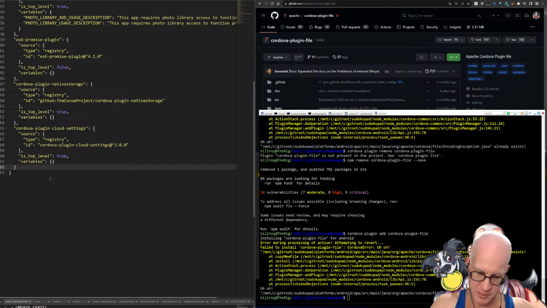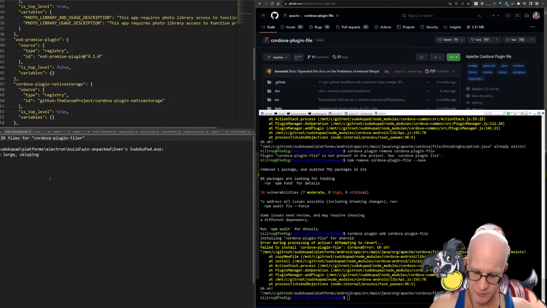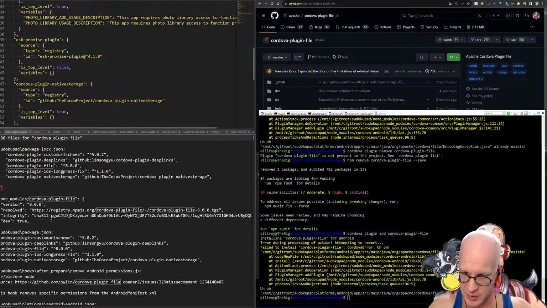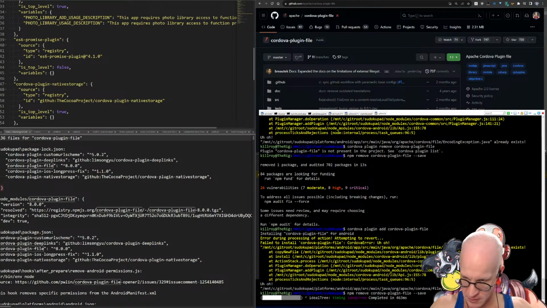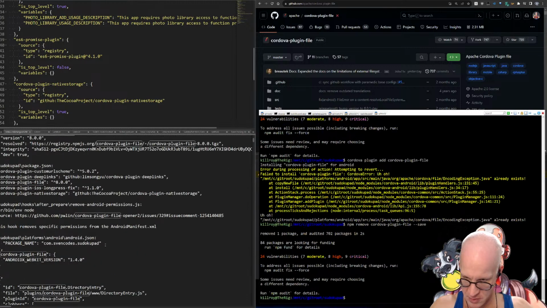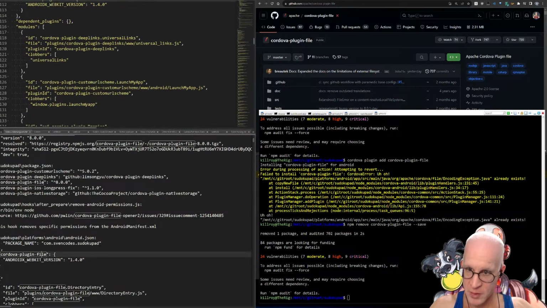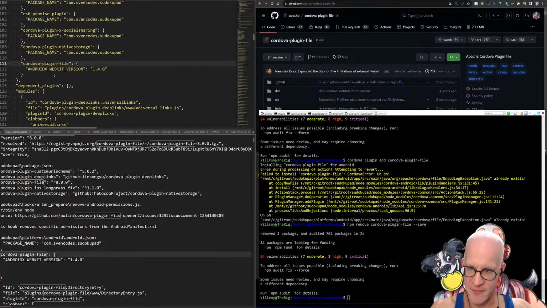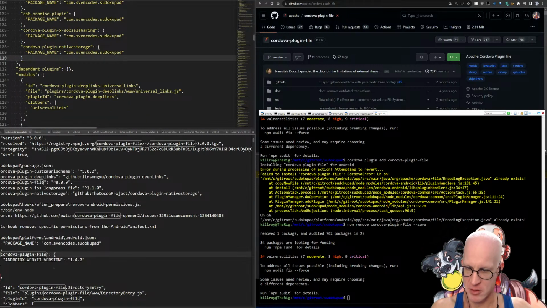Let's get rid of it. Search for it and manually remove it. npm remove save. Gotta remove it out of every file. It's gone in everywhere.